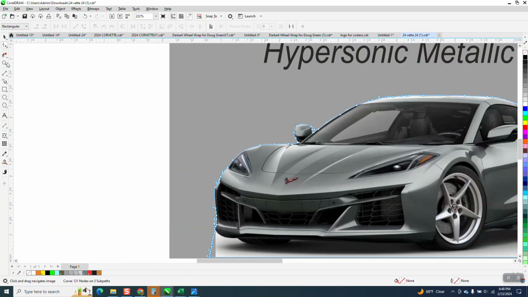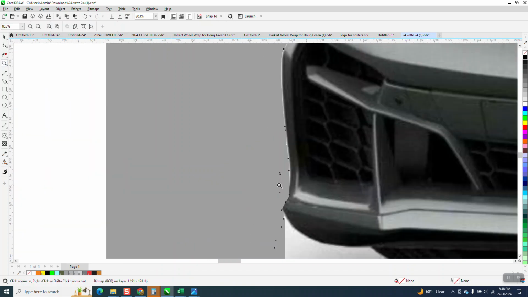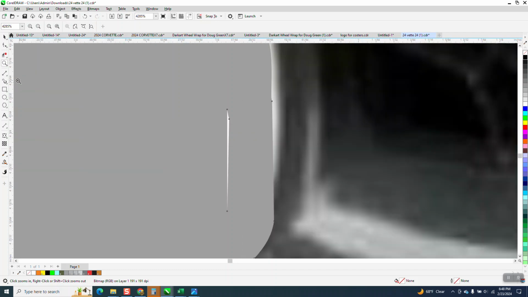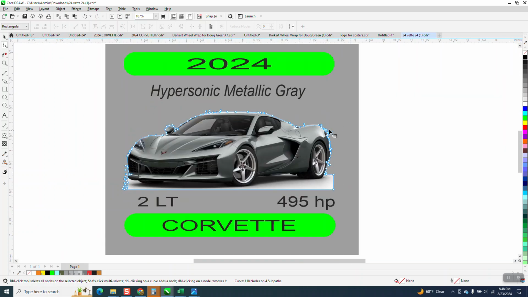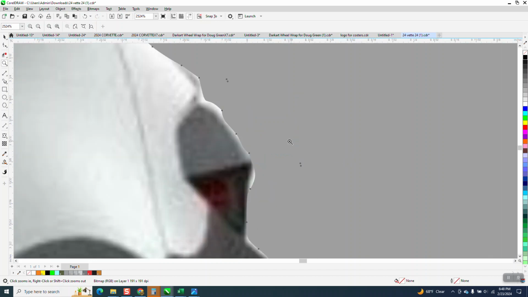And then I saw, just looking over it, this is going to show up. So just take your shape tool, select it and hit delete. There's a couple of those around the page. I look for multiple nodes, and look at these nodes right here. They might show up in printing.